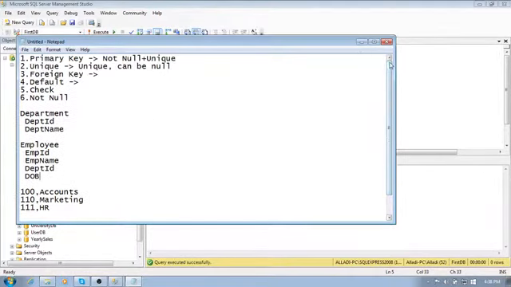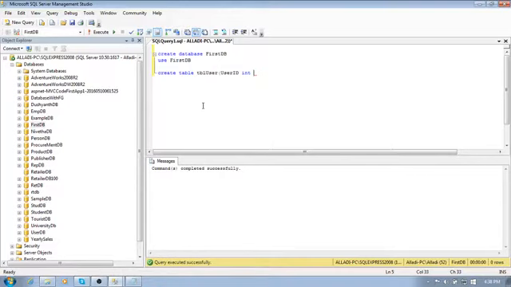Now in this example, we are creating a user table. User ID is an int, and user IDs must be unique. No two user IDs can be the same, so you need to make it a primary key. At the same time, you should not have a missing value for the user ID. Missing value we represent in SQL Server as null. So I mark it as primary key: user ID, int, primary key.